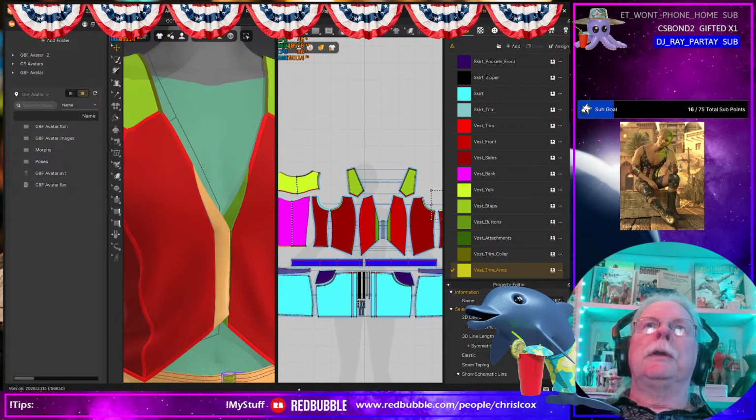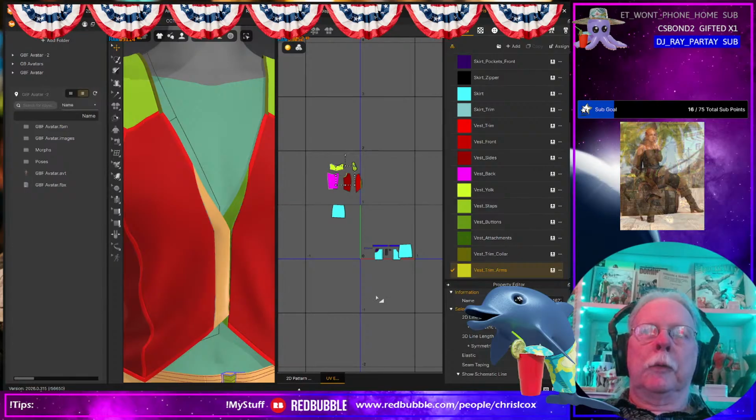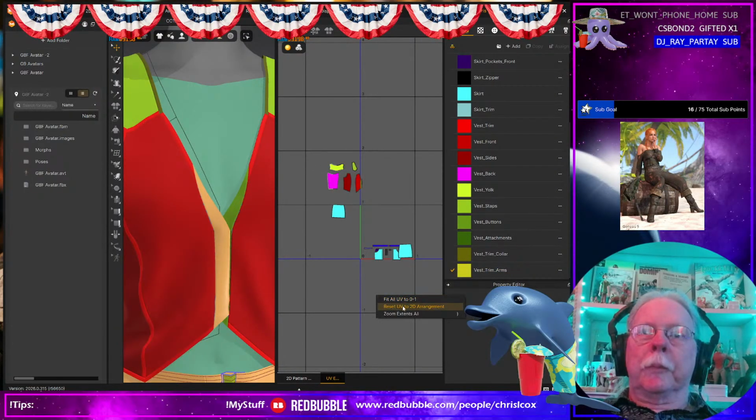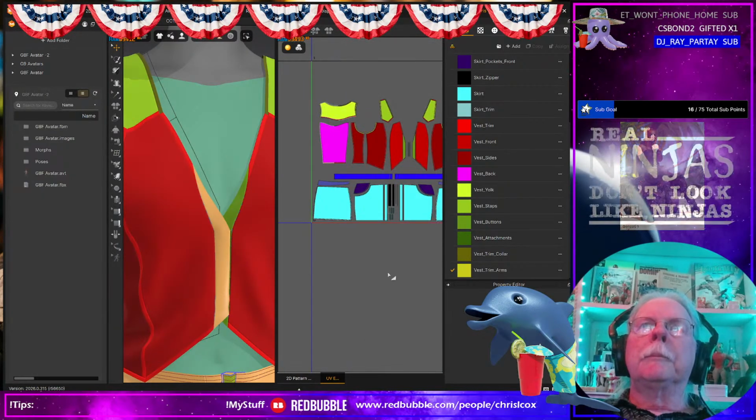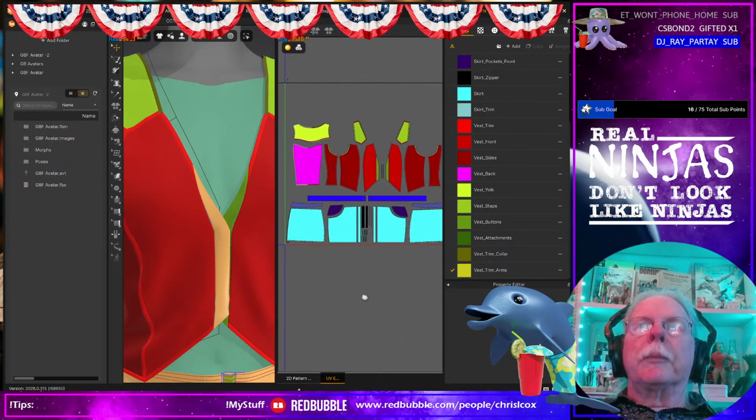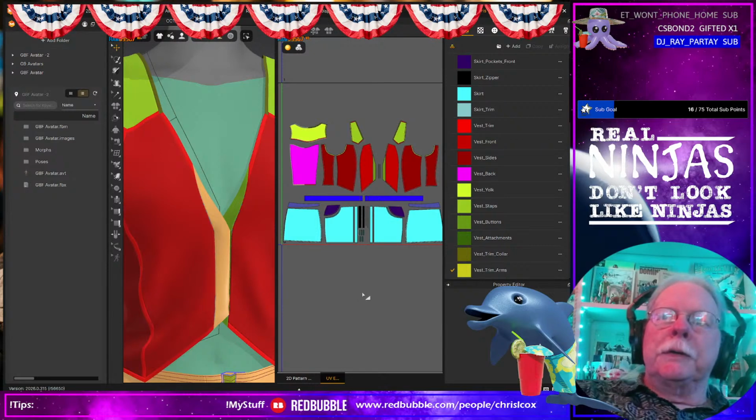Let's pop into UV, the UV editor, and we'll fix that. We'll reset to the 2D arrangement, then we'll fit to the 0, 1, say OK. So my pattern becomes my UVs.